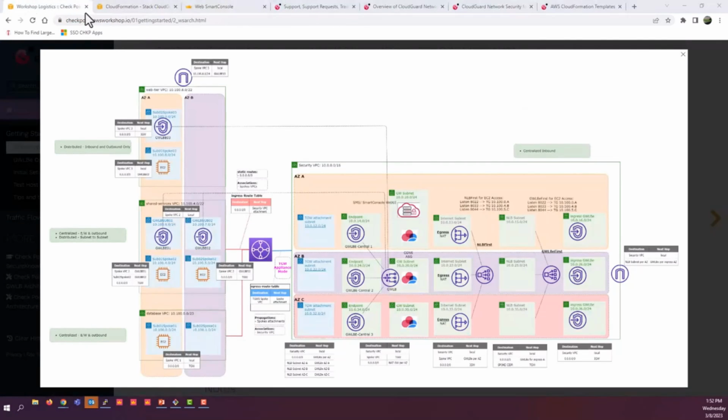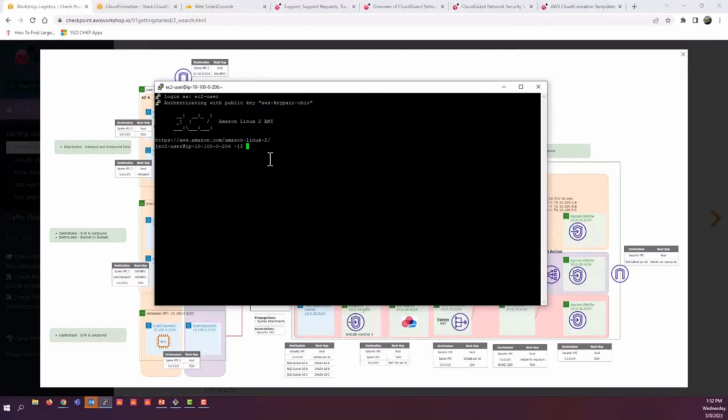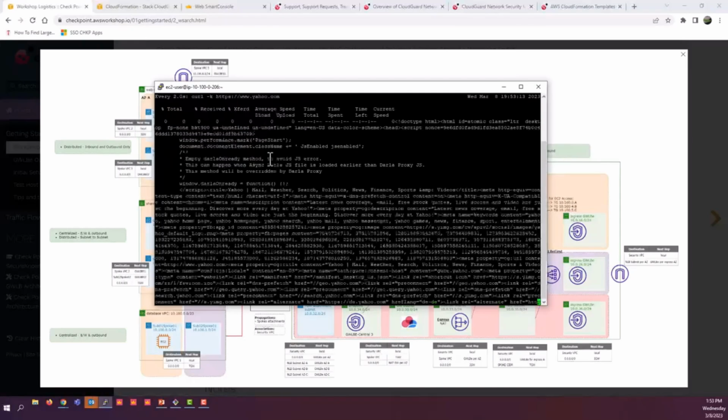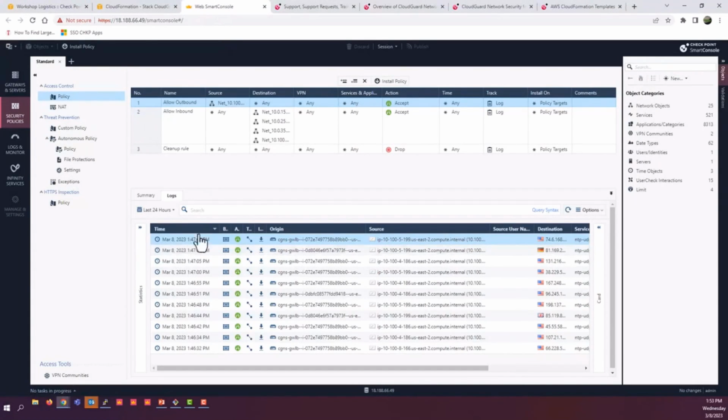So let's go back to that box for a second. Let's do a real easy test. Let's do a simple curl to yahoo.com. Go look at some logs.